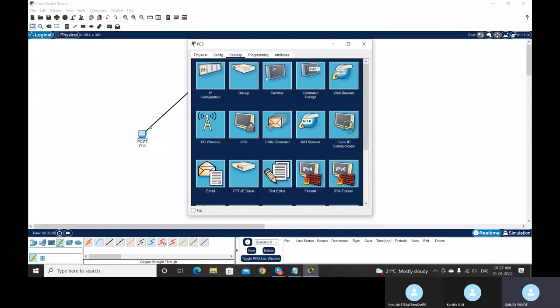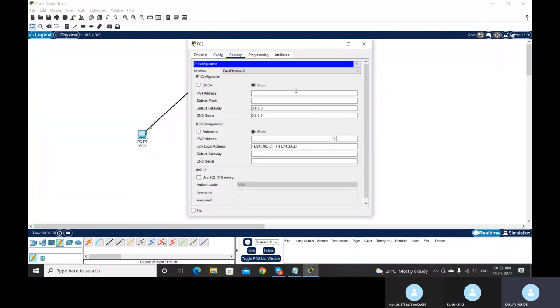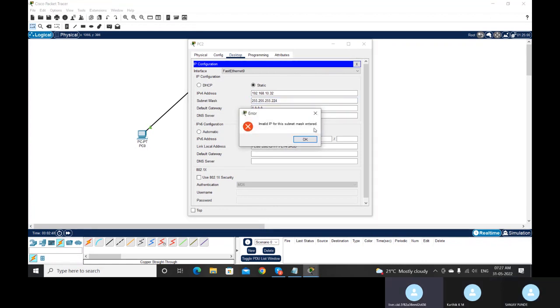If you go here, desktop IP configuration, 192.168.10.32. It is accepting because it is a default subnet mask. The moment I give 224 here, it will not accept. It will show invalid. Why?